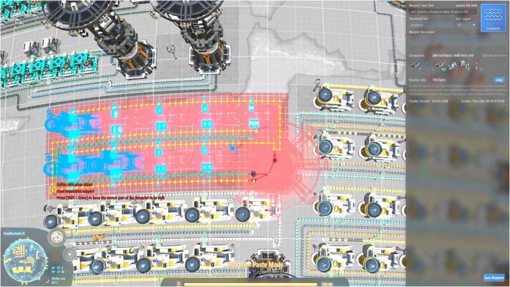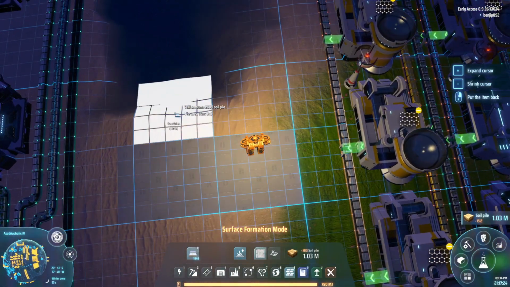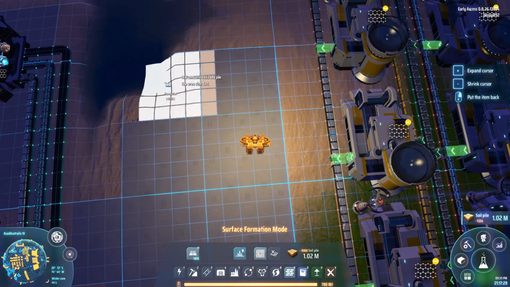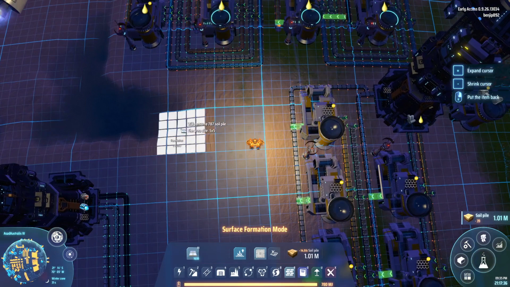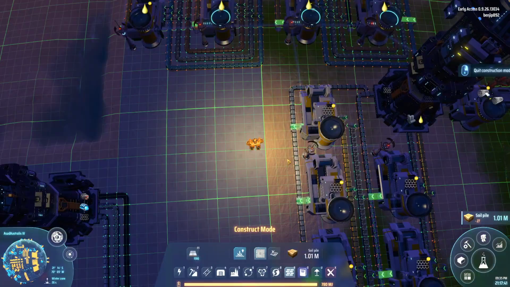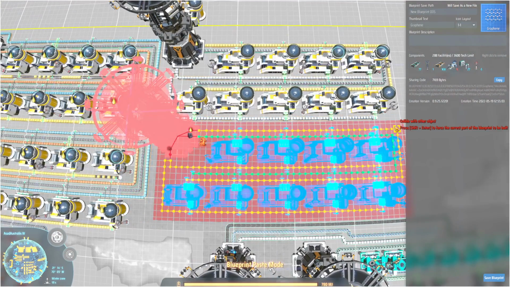We have enough space. Collide with other object. Need foundation support. Foundation support's the easy bit. That's literally just this. And then make sure every single piece is covered like that. I don't like this view. I like the other view better.